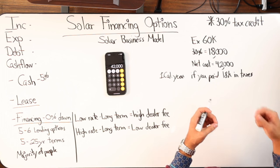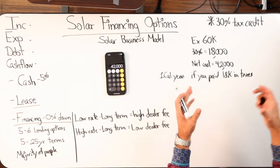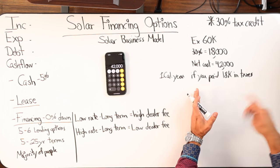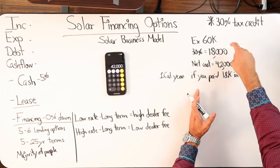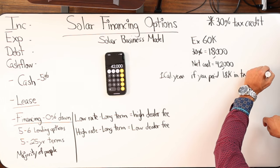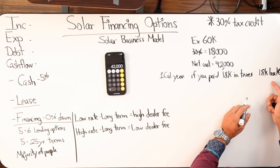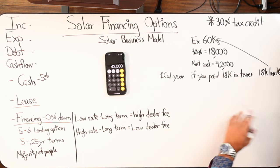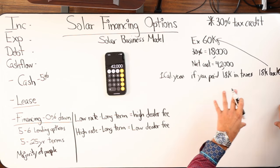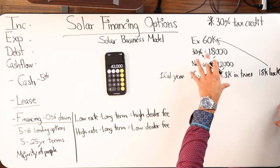That is a straight tax credit — there's a difference between a tax credit and a refund. You paid the taxes, and now you're getting credit for paying that because you did this move. If you paid $18K in taxes, you get $18K back, creating a wash. That $18K, if used properly, you throw it into your solar system to knock down the principal balance, which will dramatically reduce the interest costs. This fits into your strategy of knowing in advance whether you want to pay the loan off fast or ride it out.